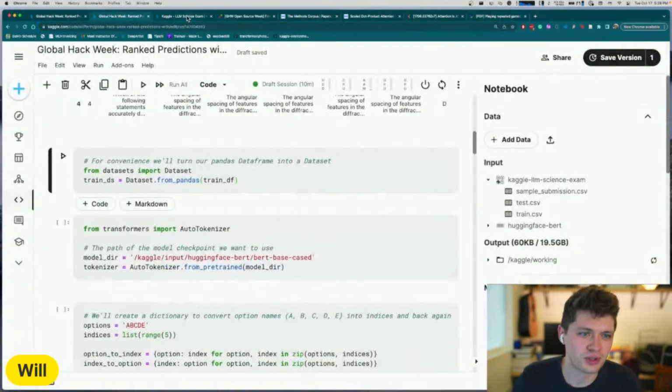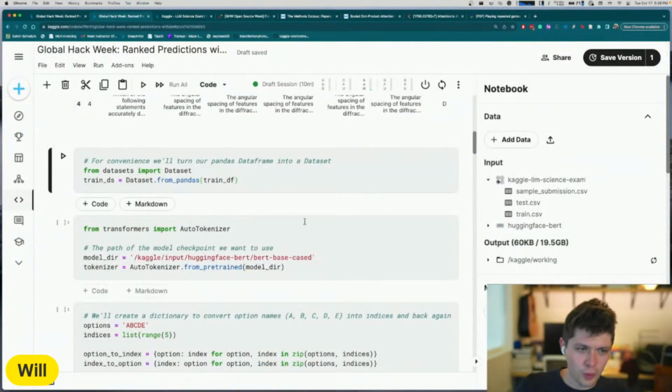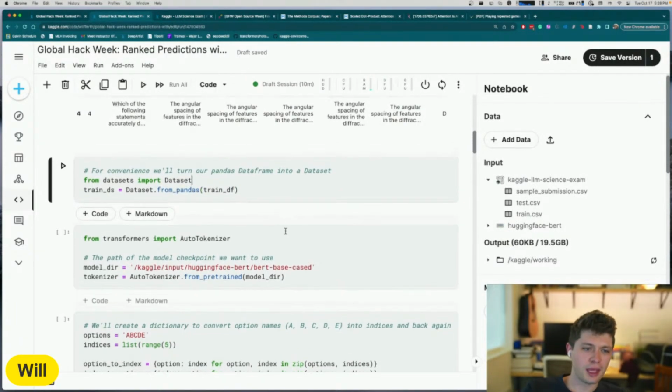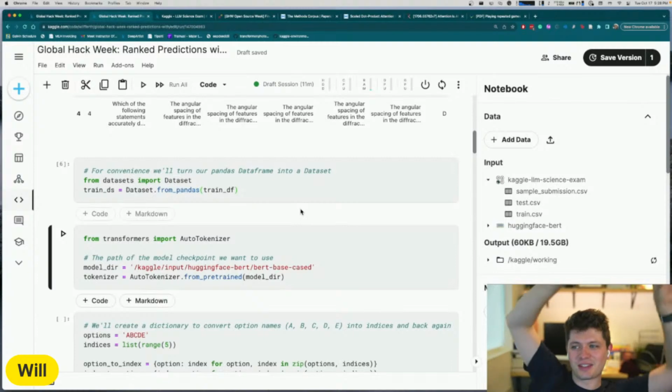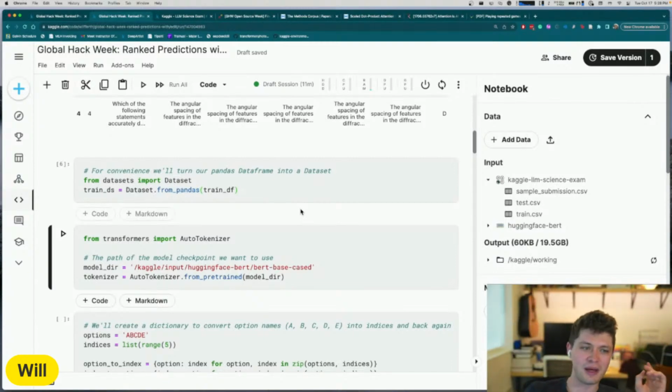Okay, back over to our prediction. We have pulled in our data, and now we're actually going to pick a model. So we're turning our data frame into a dataset. All you have to know is that datasets are specific to Hugging Face. It's their object that wraps around a data frame that makes it useful with a lot of their libraries. But I think now it is a good time to talk about different kinds of models.